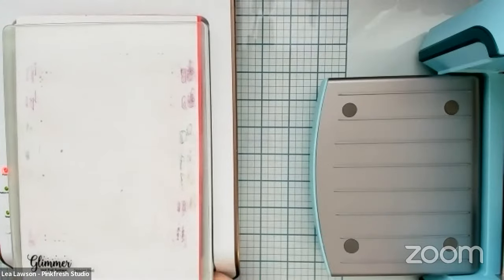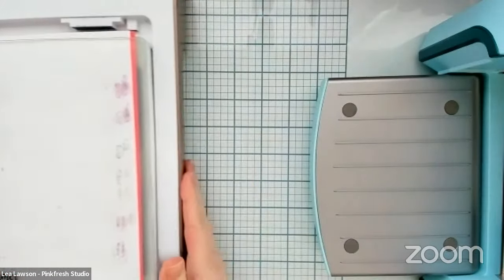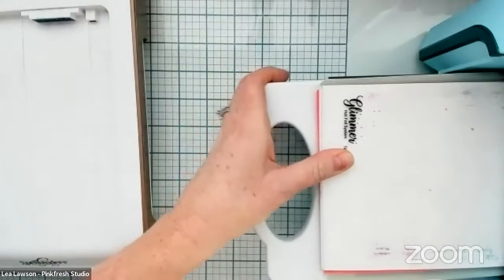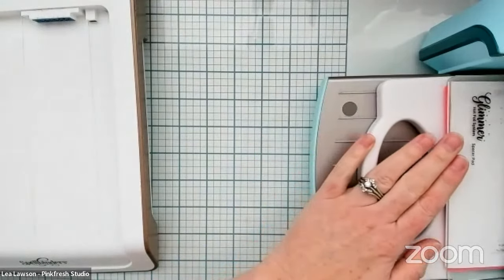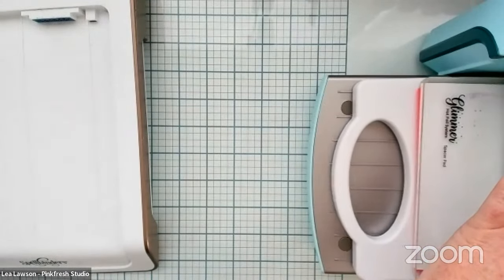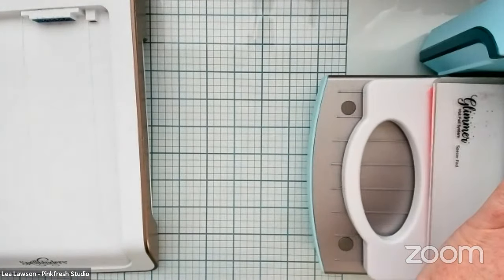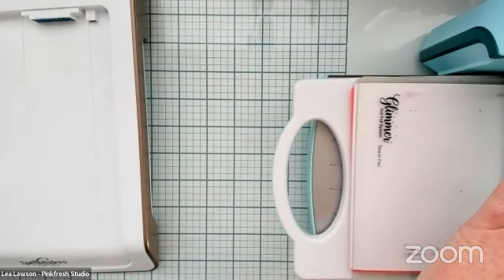So I'm going to pull this from the base. This is the only time that I haven't sandwiched it before pulling it off the base, but that's okay because I wanted that foil to have a little bit of extra heat since I did start peeling it off. Okay, so now I've added my extra shims and it's a little harder to run through my machine, which means I know that it's getting a little bit of additional pressure. This isn't hurting your machine in any way, shape, or form, so keep that in mind. But you shouldn't need more than a couple of shims, 2 to 3 would probably be the limit. Okay, so I ran that through just a couple times.